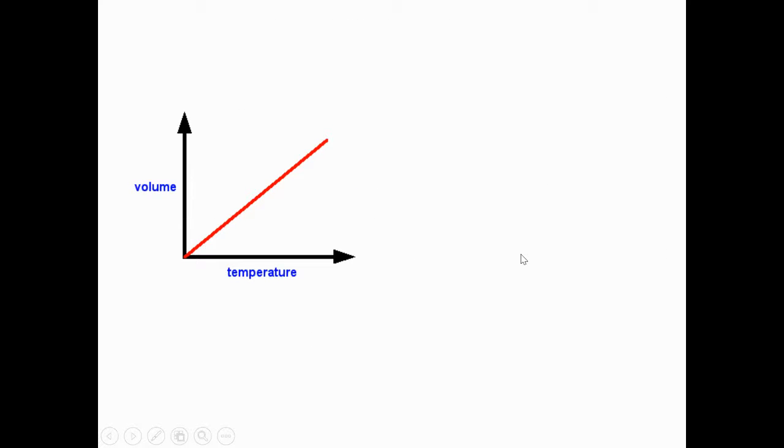When we graph a direct relationship, it looks like this. Essentially, at 0, 0, this represents 0 on the Kelvin temperature scale, the lowest theoretically possible temperature where all motion of particles ceases. Theoretically, at absolute 0, there would be no space between the molecules, there would be no motion, and they would collapse into a little teeny tiny pile, which would occupy almost no volume. Then as we increase the temperature, the volume increases. So if I am here and I double the temperature, I double the volume.